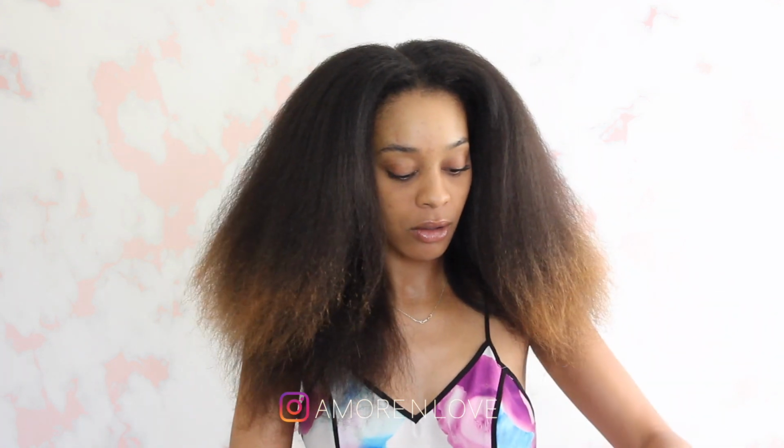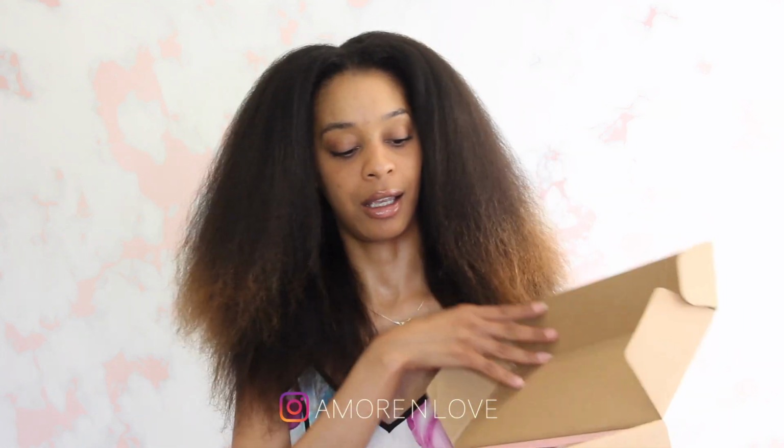You guys already know that I'm very used to using my same old, handy dandy, trusty flat iron that I got from beauty school. So we're actually gonna put that to the test against that, because I've had that for years and it's been with me along every single client, even my own hair, and I've had it since 2011. And it's never let me down. I've used it on all textures of hair and it's great. So we're gonna see what the deal is with this vibrating flat iron, and let's just open it up and see what it looks like.